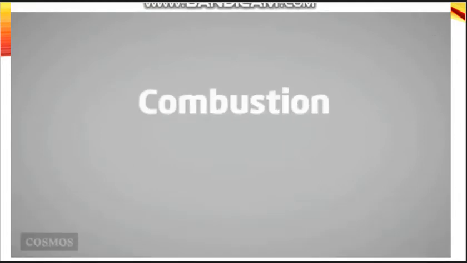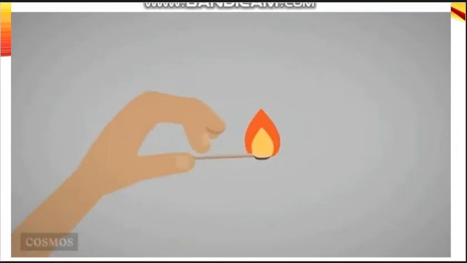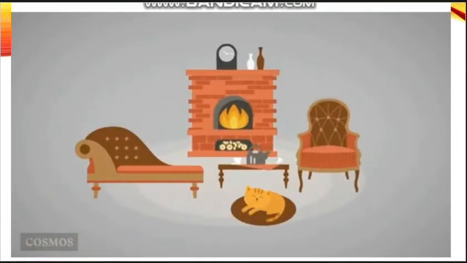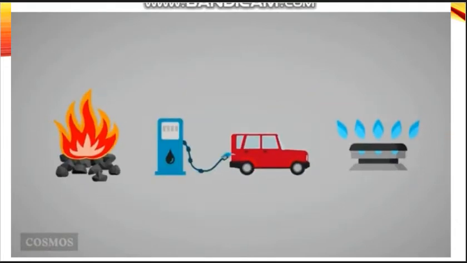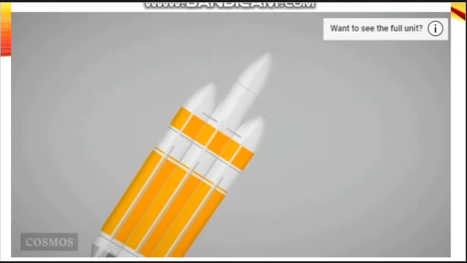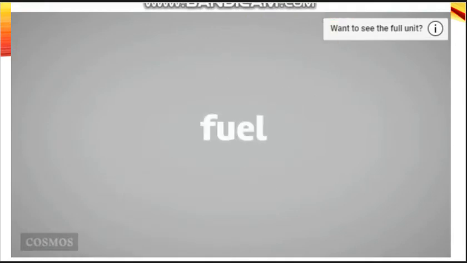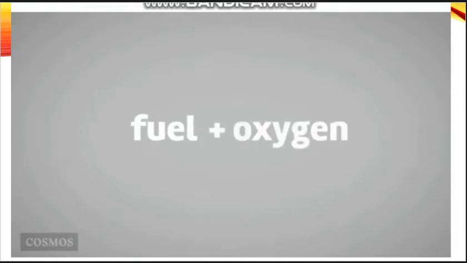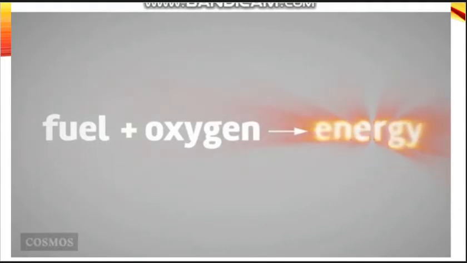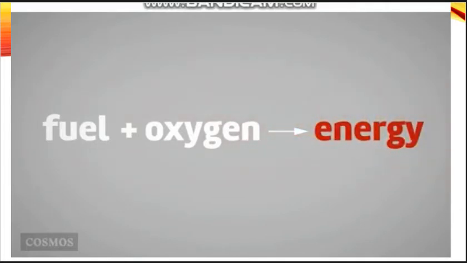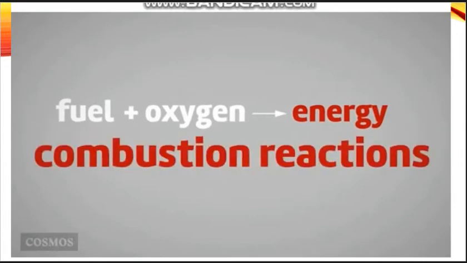Combustion. Burning. Humans do a lot of burning. In the past, we burned a lot of wood, and we still burn some. We burn huge amounts of the fossil fuels: coal, oil, and natural gas. Sometimes we burn hydrogen. Although we burn different things, in every case, the substance that we burn, the fuel, combines with oxygen in a chemical reaction that releases energy, usually heat and light, and often sound. Reactions of this type are called combustion reactions.